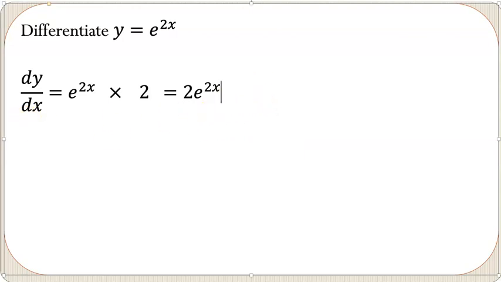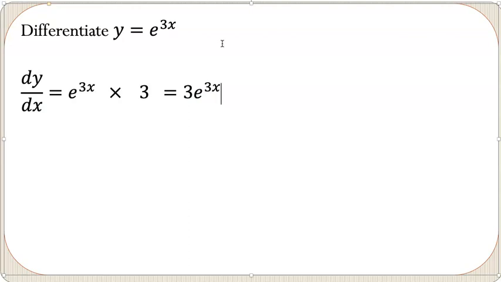All right, let's try another one like that. So I'm going to e to the 3x. So the first thing is differentiate the big function, e to the 3x. We get back exactly what was there before, e to the 3x. Differentiate the small function, 3x, we get 3. Answer, 3 times e to the 3x.